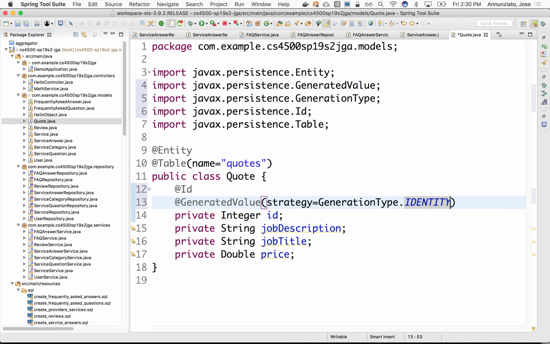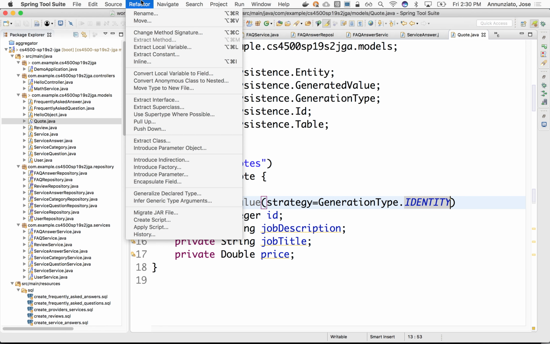Different databases will deal differently with this configuration. Most of them will just start at 1 and then will indefinitely increment this ID 2, 3, 4. Some of them will start at 10, 20, 30, 40. It depends. Each database is configured slightly differently. Everybody okay? Right. And finally, we're going to create the setters and getters that go along with this.